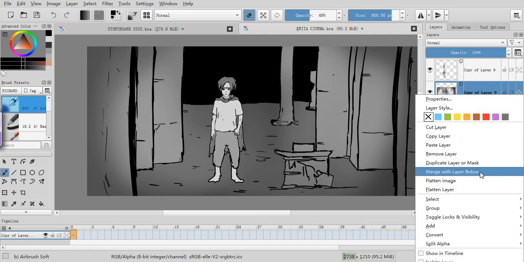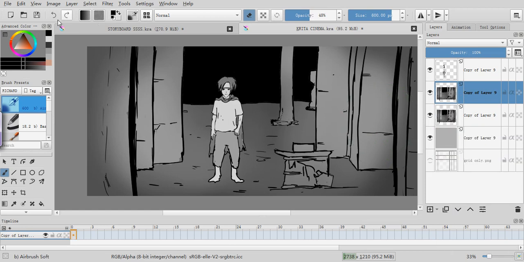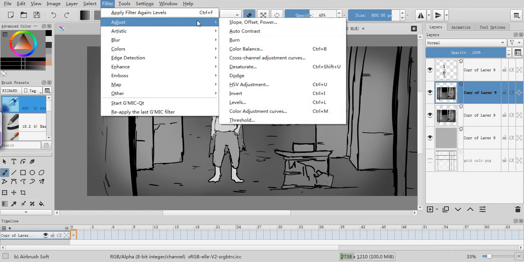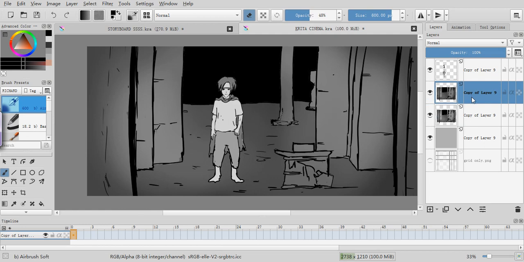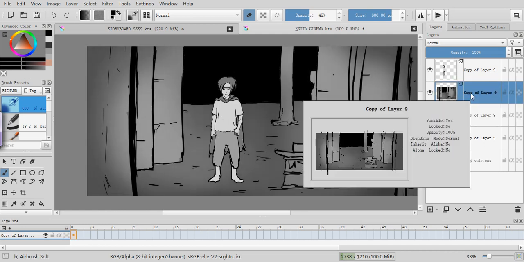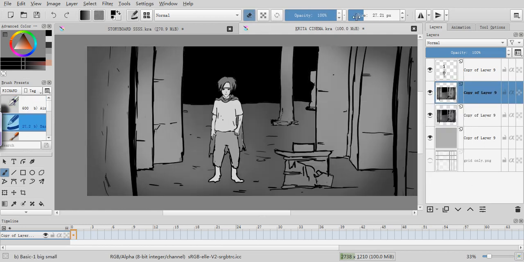Merging that down with a layer below, duplicate of that. It's not a frame animation one, it's just a simple one. We're going to make this one darker. I'm just going to add a little bit of a difference to this, just to see what it looks like. On top of this, no, it don't look too good actually. I was going to say, make this stand out a bit. Put a bit of shading on there maybe, that's an idea.